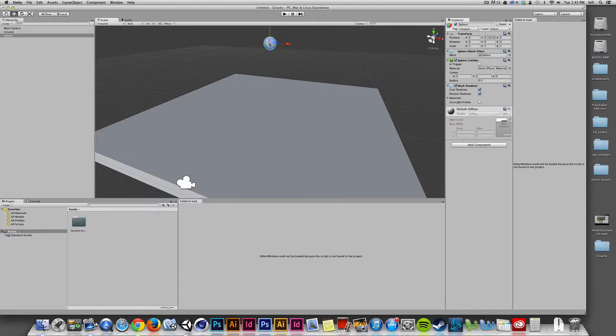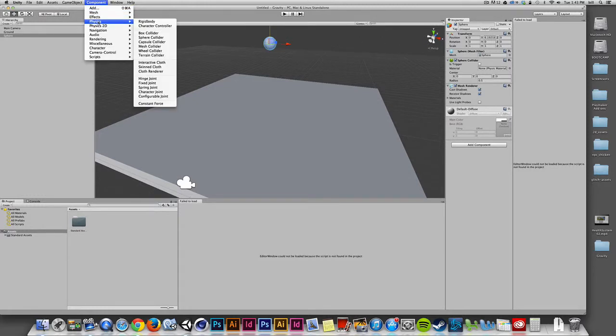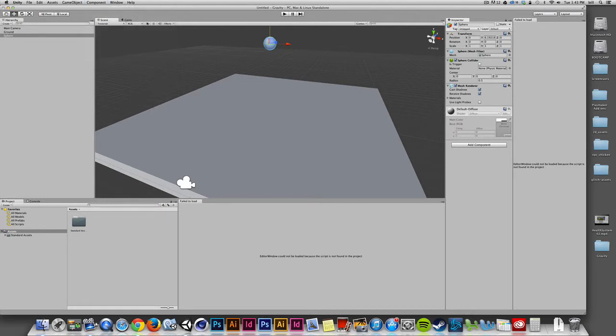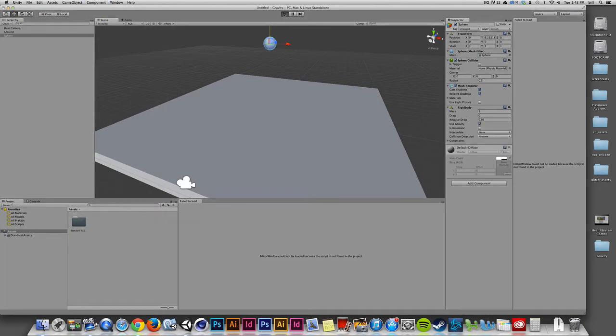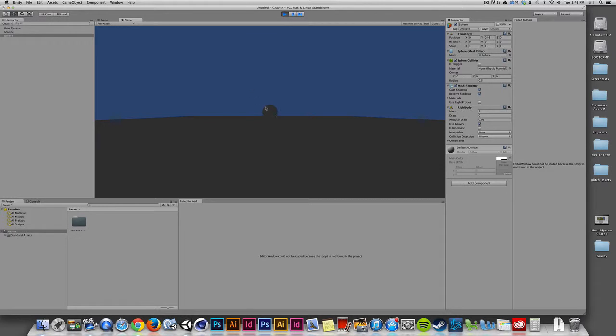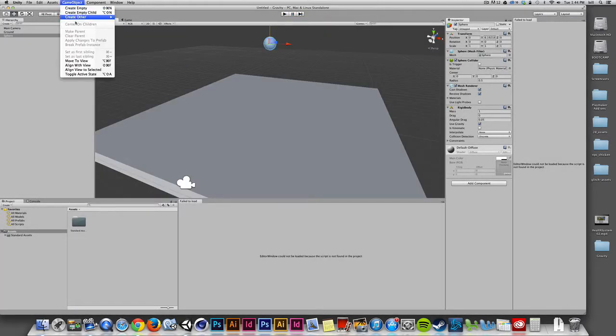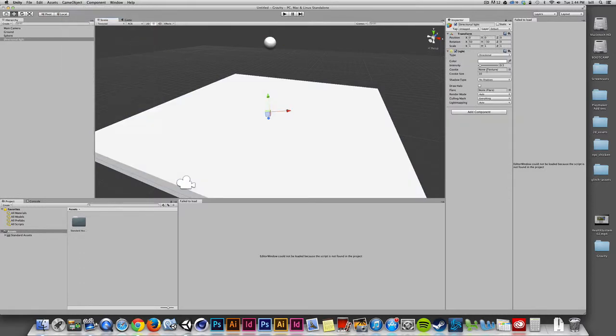With the sphere still selected, I'm going to go to Components, Physics, Rigid Body. Now when I hit the play button, I'll snap over to my camera and I can see my sphere falling to the ground. I'll toggle the play button again. I'll create game object and I'll introduce a directional light into the equation. With the directional light selected, I'll go to shadow type and I'll choose hard shadow. That'll give me a little bit better sense of the dimension of the scene.